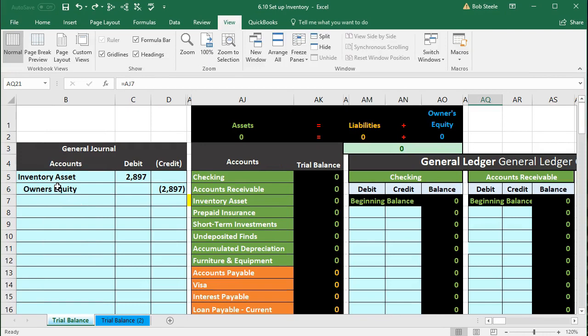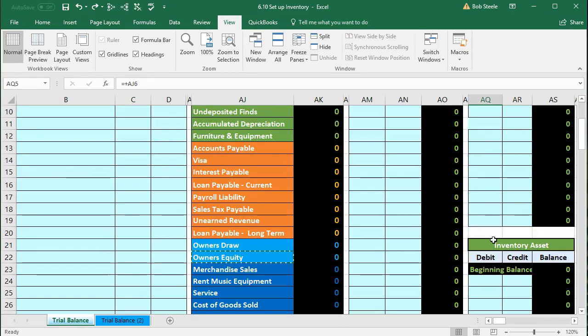Next, we're going to record this journal entry. So we have this journal entry here. We're going to record it or post it to the general ledger. This is what we don't really see happen in QuickBooks, but we do see it just appear on the financial statements. And this is how that process is going to work. So we journalize the journal entry in the general journal, and then we're going to post that journal entry to the general ledger, starting with the inventory asset, which is the third account down, 1, 2, 3, third account on the general ledger as well.